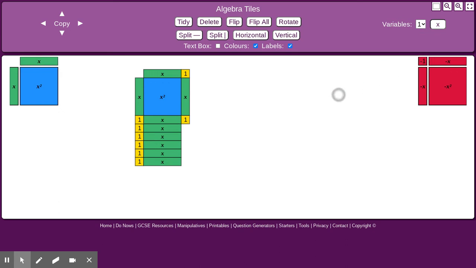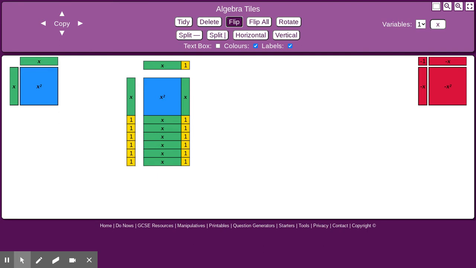And then finally, 1 times 1 is just 1. And then I've run out of 1s, so I have to take some of these negative ones from over here, if it'll let me, and flip them to make them positive. This site apparently has a limit on how many I can use. And one final one.